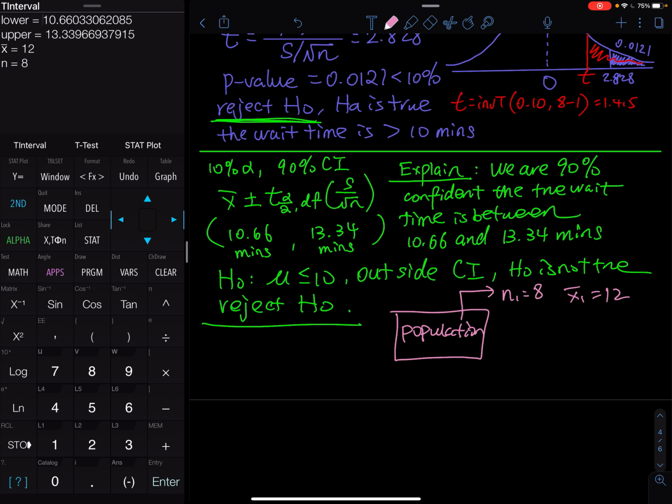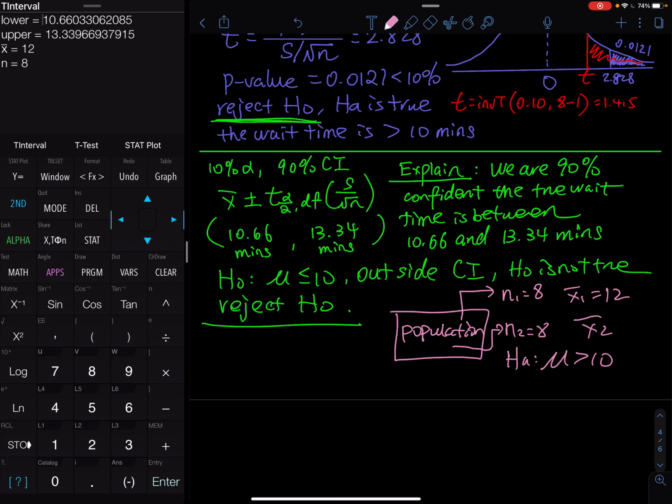According to the definition of p-value, I can take another random sample, n2, equal to 8, and my x2 bar will be more extreme than the 12. What do you mean by more extreme? Can you give me a description of extreme? The description is based on the alternative hypothesis. HA is mu greater than 10. How extreme x2 bar is, that is based on HA.